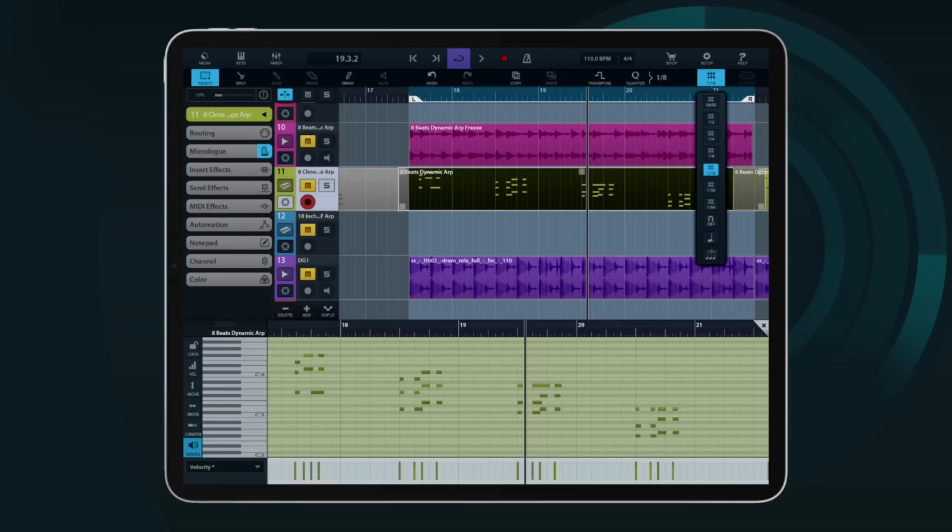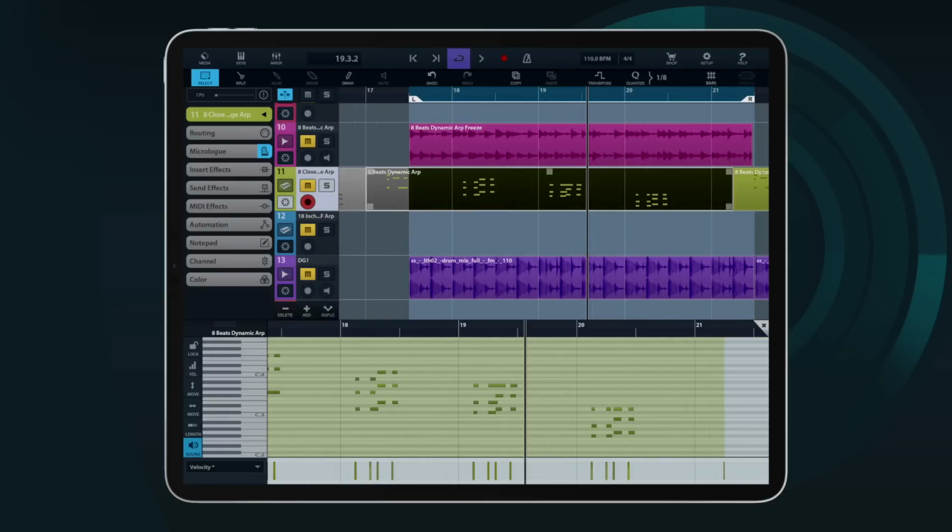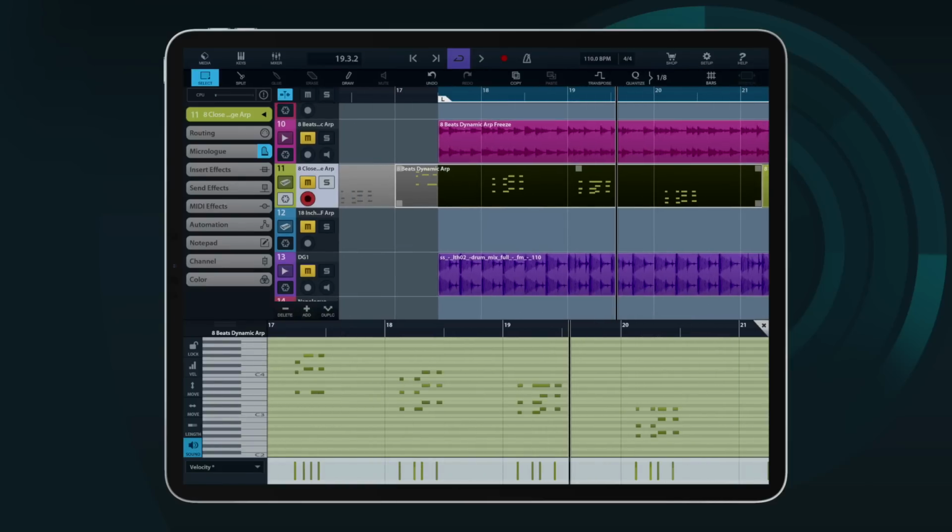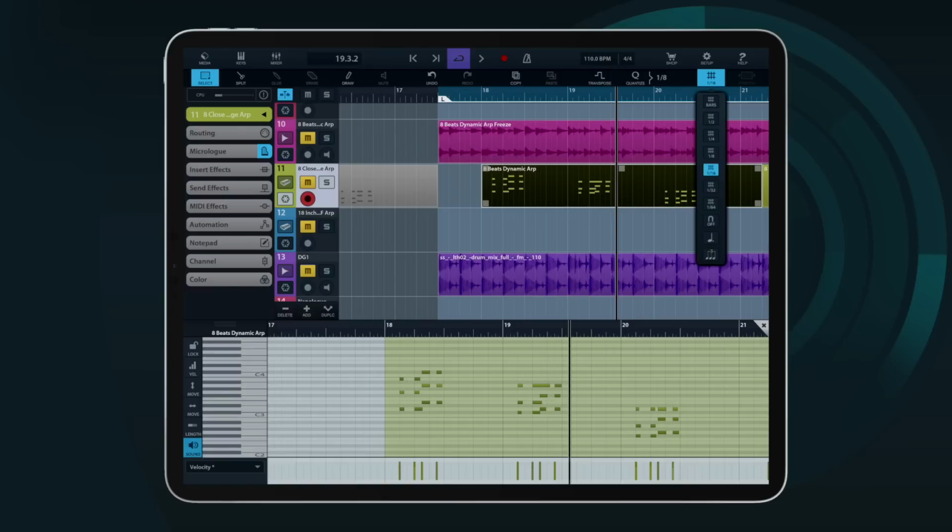The redesigned grid functionality now offers Cubase-like workflow inside the Arrange window. You can choose from a number of different grid resolutions, including triplets and dotted notes, and choose to lock the events in the Arrange window into this resolution, making it really easy to accurately move and edit events on the fly.